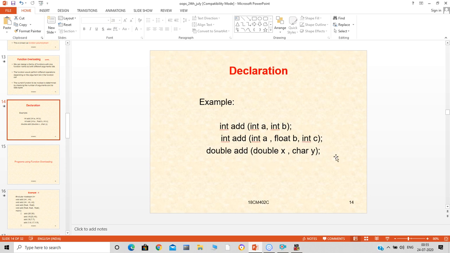Here the type is int, and here the types are double and char.